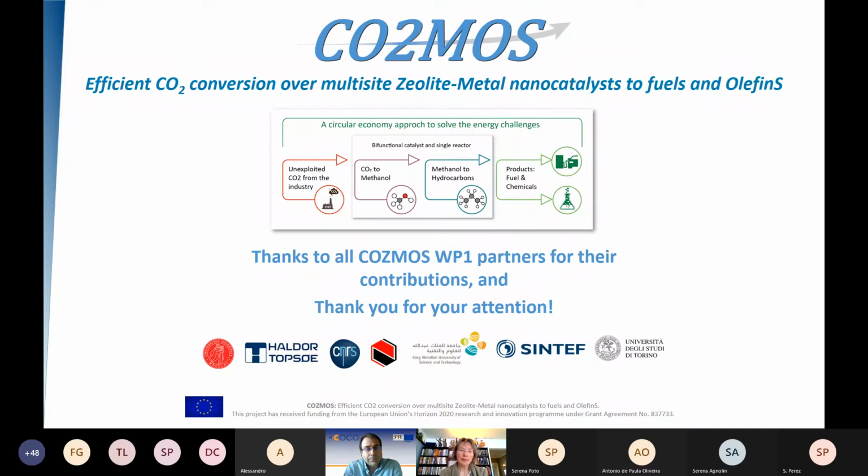When it comes to the stability, we observe that the stability of these cavity window structure type zeolites and zeotypes is much higher in the tandem reaction than when they are tested separately. This is true both if you test the catalyst as a dual bed catalyst and when you physically mix them. Studies in literature show that adding hydrogen is important for the stability of the catalyst, and the same with water.